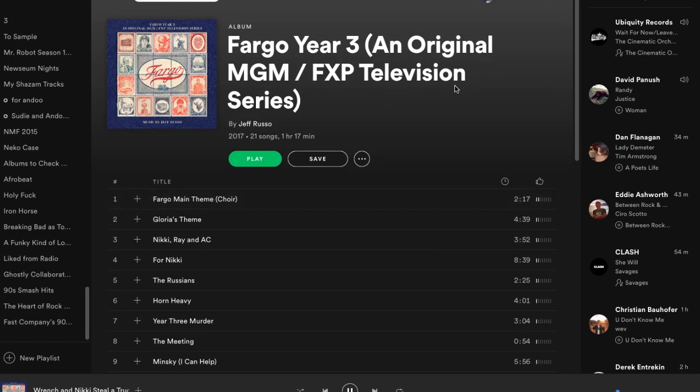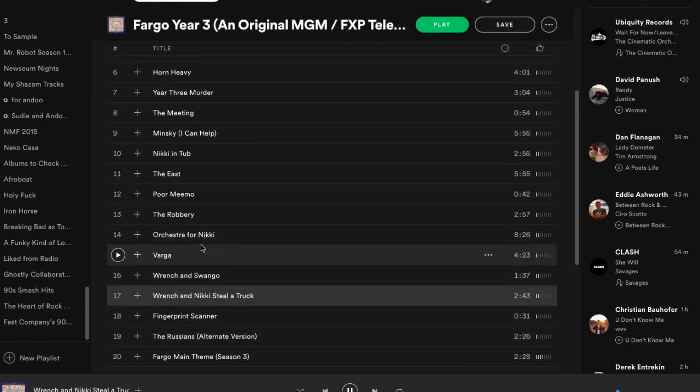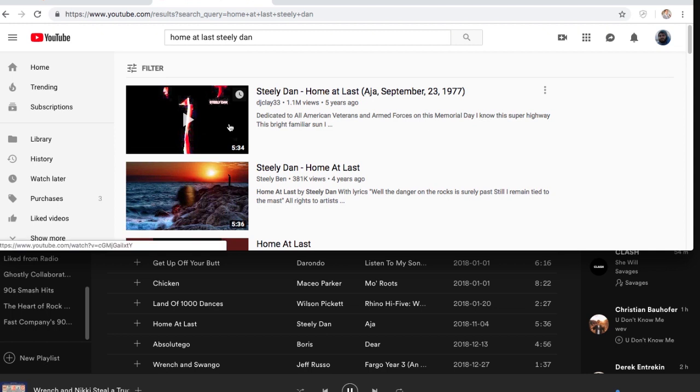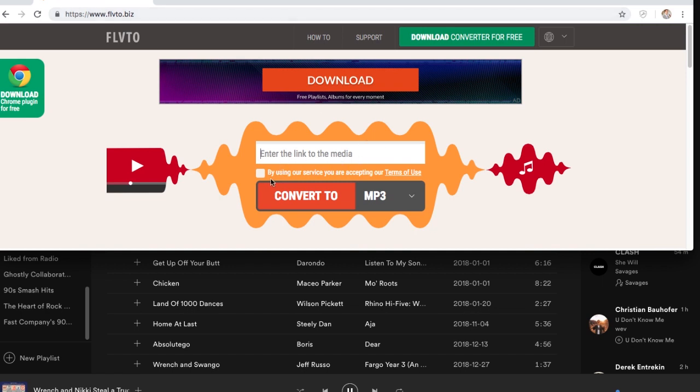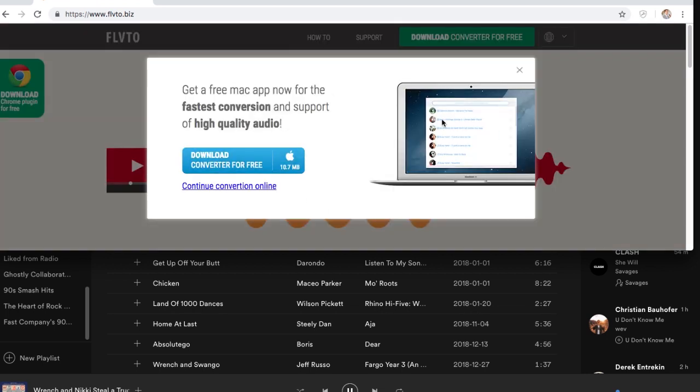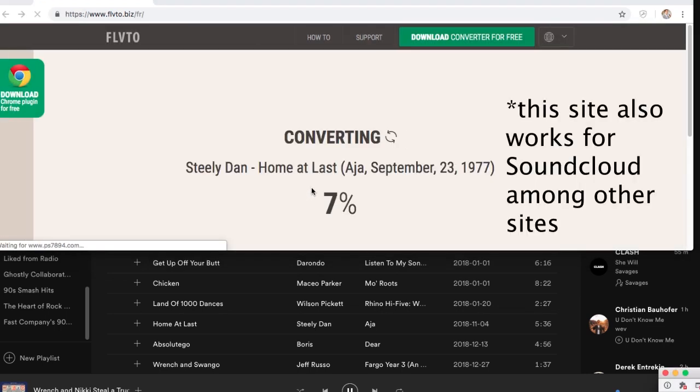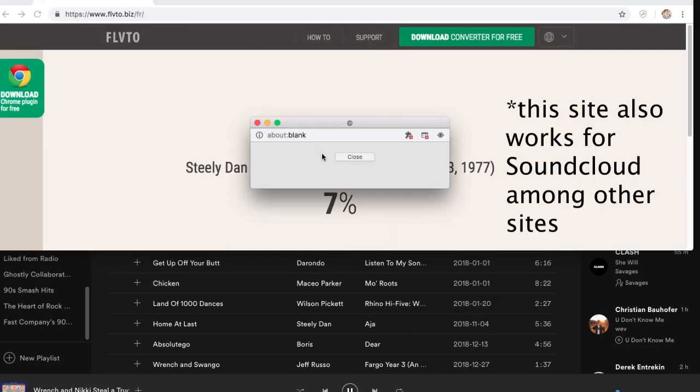So I'll show you another tool I use frequently for YouTube. Let's grab, for example, one of these songs that is over 3 minutes, because we know we're going to have an issue. This song has some really cool piano licks. Okay, 534. So I'm going to open this up and copy the link, and then I go to FLVTO or FLV2.biz, and I like this tool. It's very straightforward. It asks you every time if you want to download their tool, and I've never downloaded their tool, so I continue to online conversion. Going to want to block pop-ups.